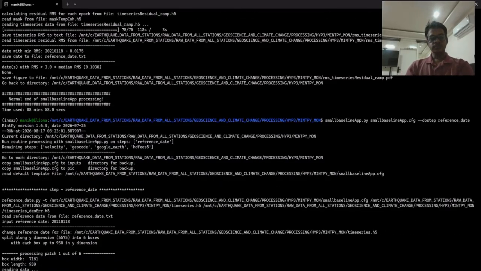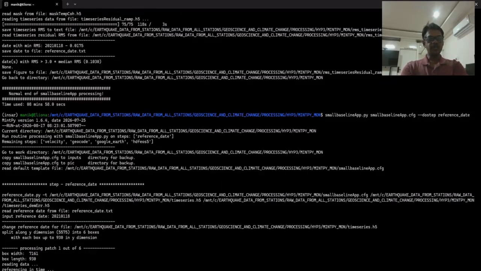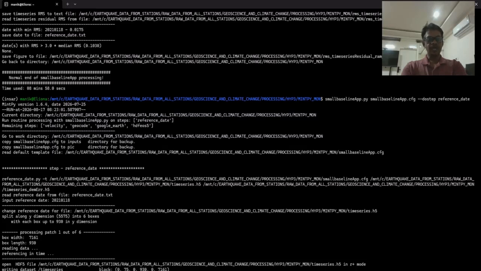And then after, we have velocity, geocode, Google Earth, and HDFEOS5. Now the input reference date it took is 2021 January 18th out of all the data. So it is doing in 6 patches.